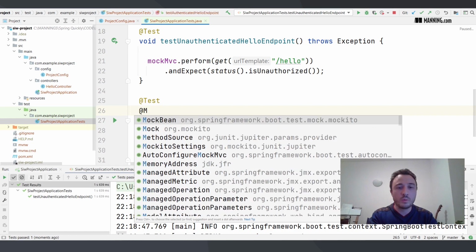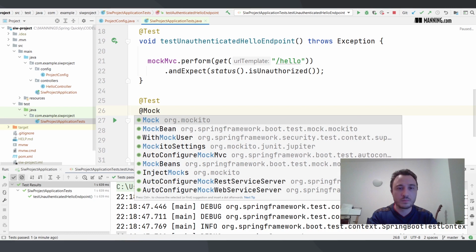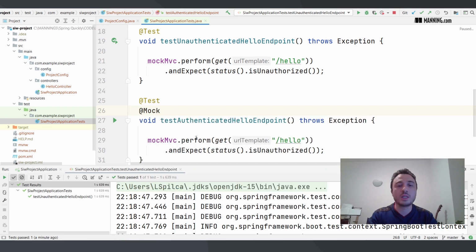So say @WithMockUser, which is an annotation from Spring Security that, as I will tell you immediately, allows you to define a mock security context, and from that mock security context, the authentication is used during the test, so that the test simply skips the authentication completely and only tests the authorization.